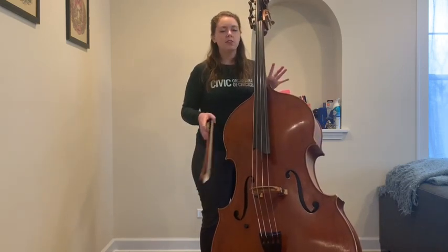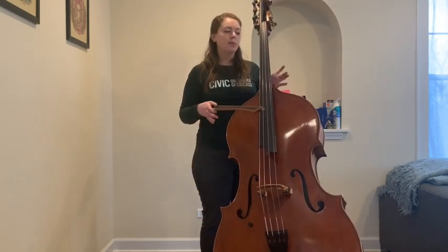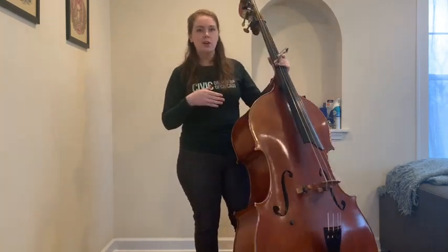And so to kind of put this all together, combining the shifting and the thumb position and everything, I wanted to play a quick part of a piece for you. This is the second movement of Koussevitzky's double bass concerto, just the opening section.